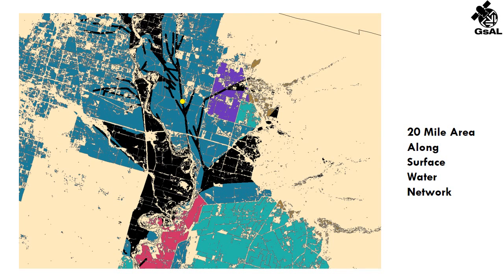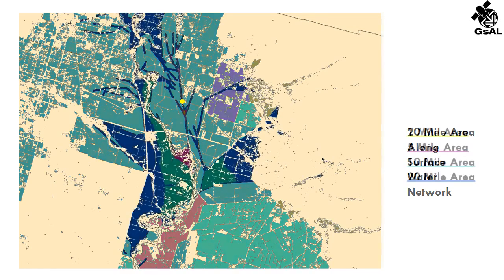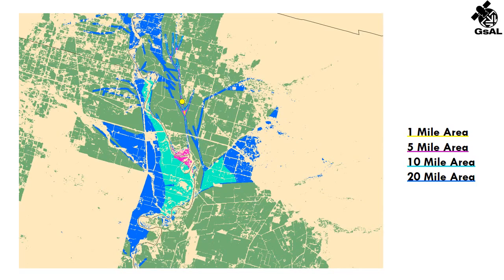In this image, you can see a sampling location in yellow, and in black, a full 20-mile buffer along the network. Beige is background, all other colors are different kinds of crops. This image is the same data as in the previous image, albeit visualized differently. Yellow is again the sampling location, beige is again the background. However, the service areas are visualized in yellow, purple, light blue, and dark blue respectively. Green again is crop.